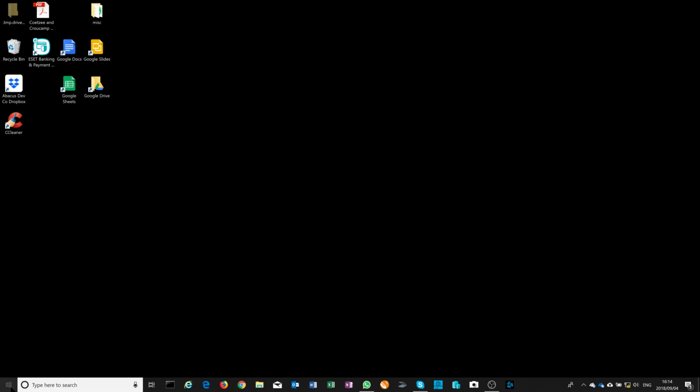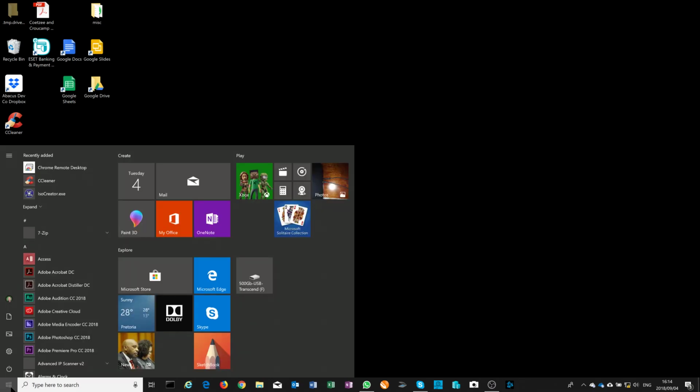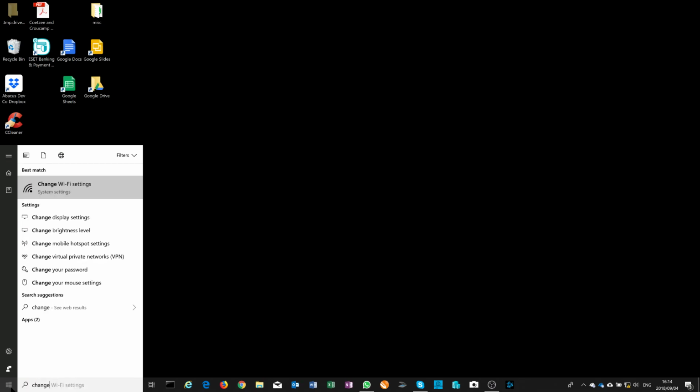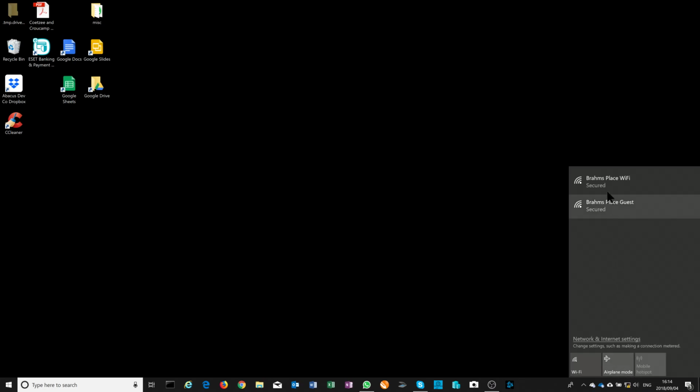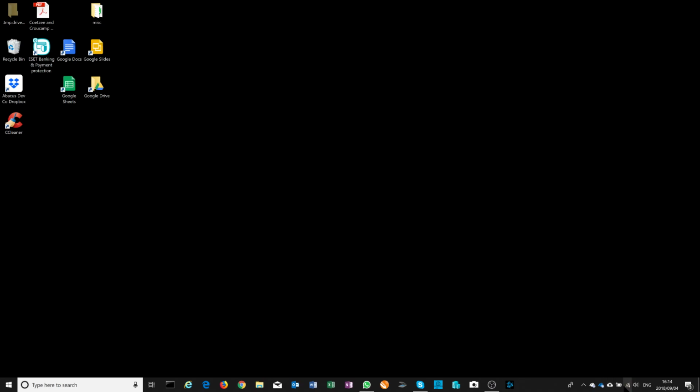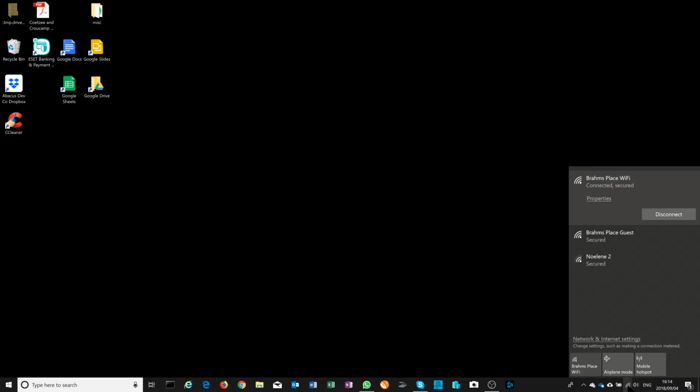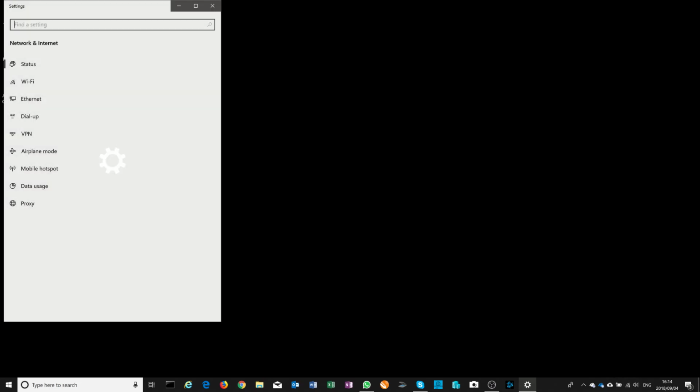Unplug. Now this will apply if you're using a cellular card. You can probably find this easier by clicking the little symbol, which will either be a Wi-Fi symbol or a little computer symbol like this. You click it once with the left click, then network and internet connection.